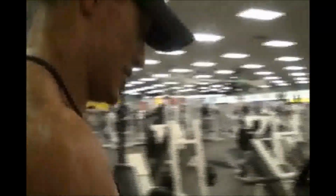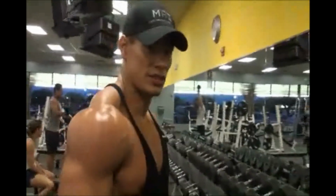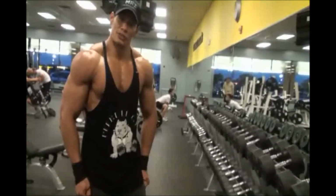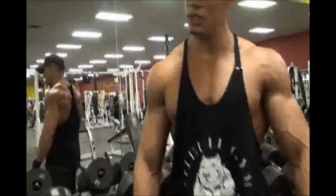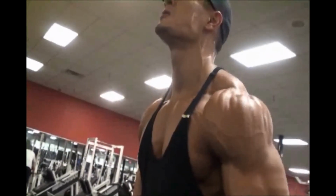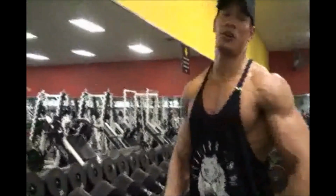Let's move on to some shrugs. Now, as you can see, I don't go too heavy on these, but what I like to do is keep the dumbbells away from my legs, try not to drag them against my legs like I used to do. So now I go a little lighter and try to concentrate on my traps. Gets me a good pump. It's definitely a good pump. Gotta get them onions. Okay, that's it for shrugs.